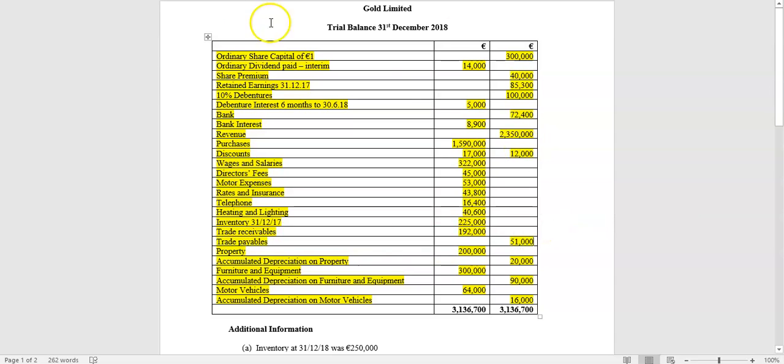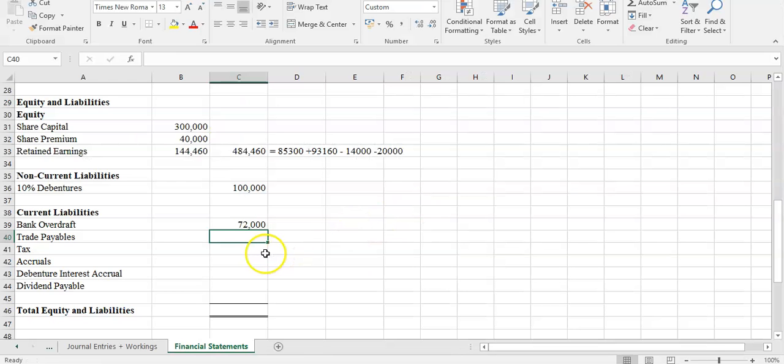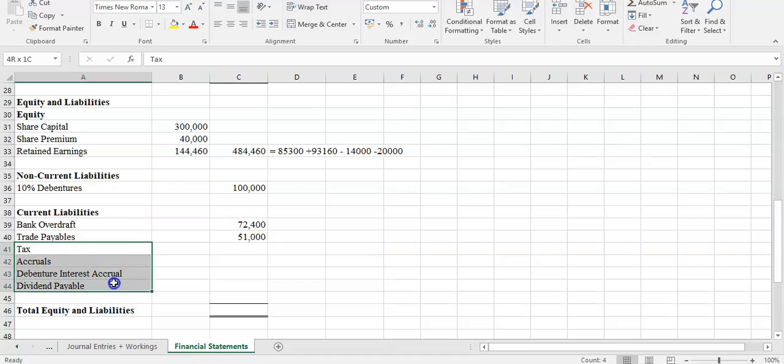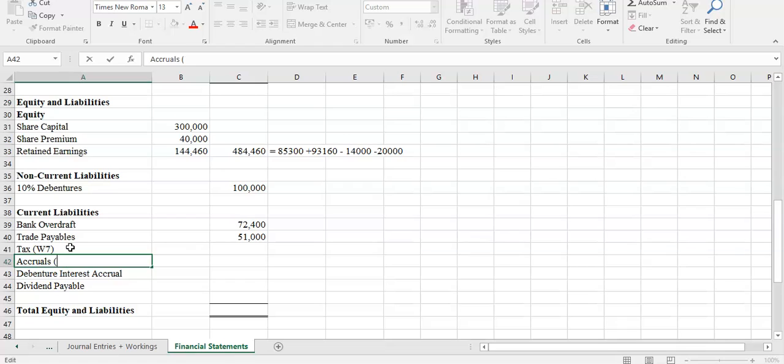So we've actually all our trial balance in then. So it's a handy thing to have it in yellow, so you get comfort that you have everything in. 72.4, and then 51 for trade payables. Now there are 4 other ones that you have to spot yourself. I just have the template set up so it makes it easier. We had tax, which is working 7, and we had the accruals working 3.